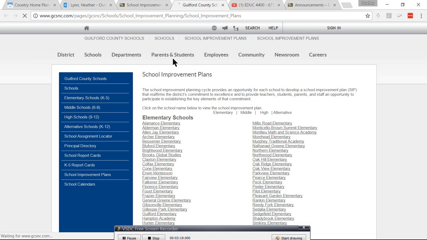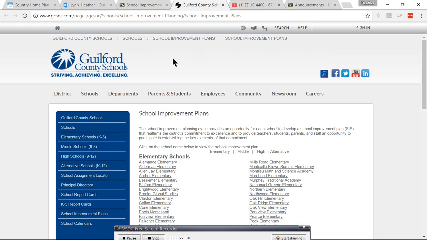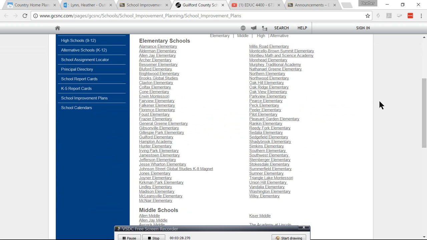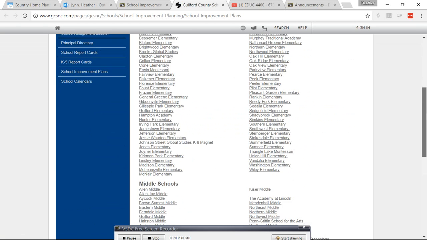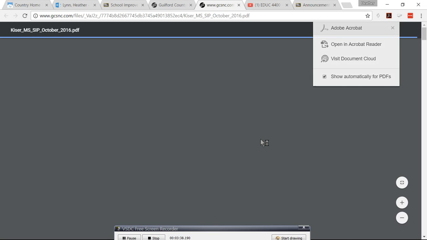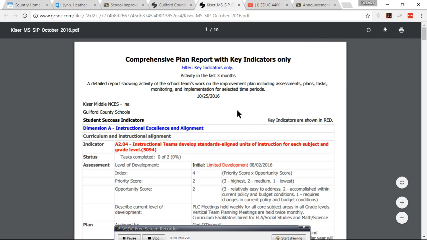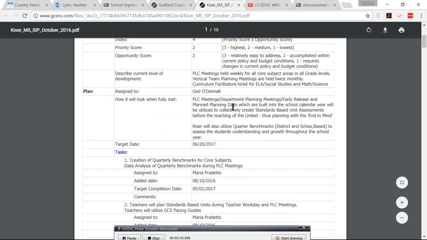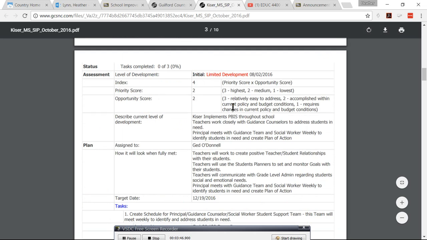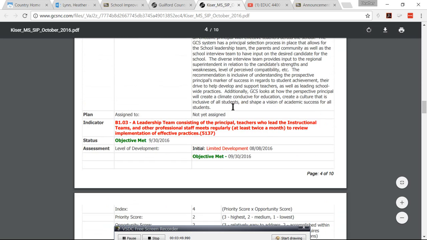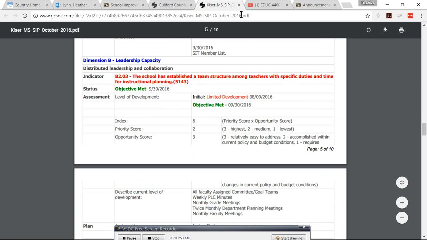So here's the Guilford County School Improvement Plan list. And as you can see, all of the schools are listed. So we can go down to Kaiser Middle. This is actually the school where I taught my very first year of teaching, Kaiser Middle. And their school improvement plan is right here. So you get an idea of what to expect. Each school improvement plan might look a little bit different and have different goals, but if you start looking through them, you'll see that there's a lot of similarities between the plans, similar language. Okay, so we're going to go past this. So that's what you can find in this folder.